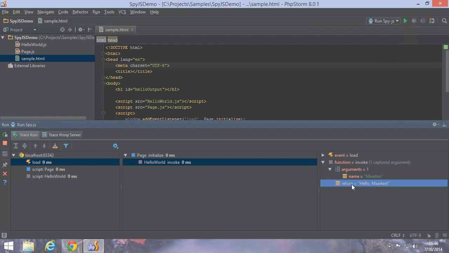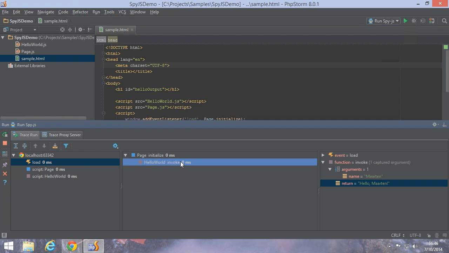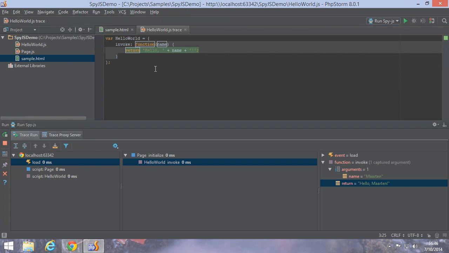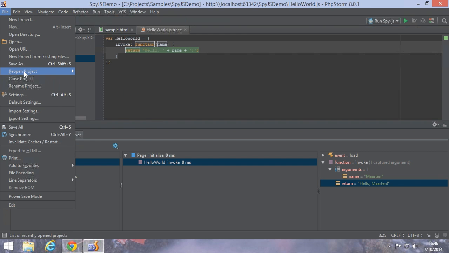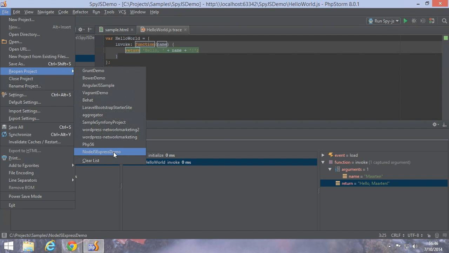So that's pretty amazing because we sort of get debugging, tracing, and profiling in something that happened in the past using Spy.js. And I can even double click on this function and navigate to the function, see which lines of code have been executed, what was in this name parameter, and so forth. Now, this is a big gotcha because all this was already available in PhpStorm 7. Now, the reason I wanted to show you this is because you would know that this exists for front-end as well as what we are going to see now for back-end.